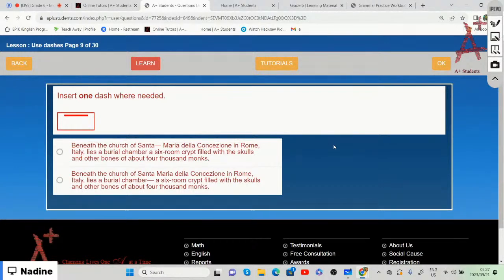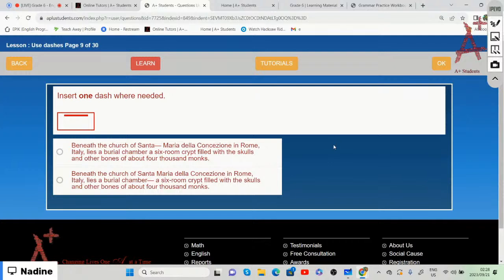Beneath the Church of Santa Maria della Concezione in Rome, Italy, lies a burial chamber, a 6-room crypt filled with the skulls and other bones of about 4,000 monks.